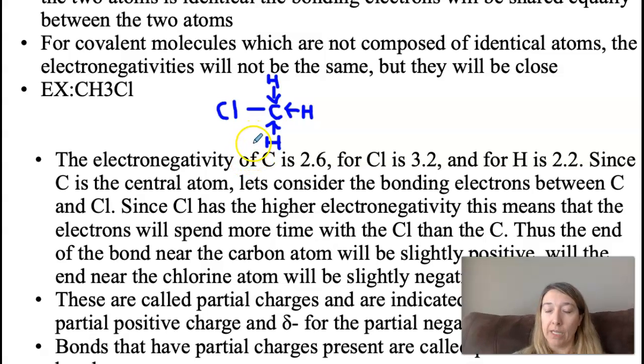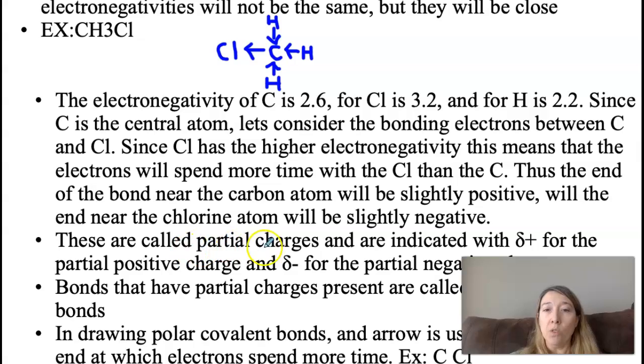So again, it's still going to be covalent, but now we're getting into that polar covalent stage, which we kind of had with the other ones, but they were only slightly. This one's a little more. Because the chlorine is higher, those electrons in this shared pair are going to be attracted over towards the chlorine. So what we wind up with is a bunch of these little partial charges. We use partial charge symbols, indicated by the lowercase delta positive and delta negative, to show the partial charges that are present, okay?